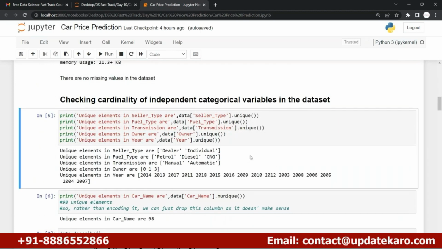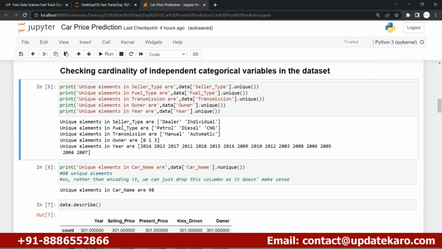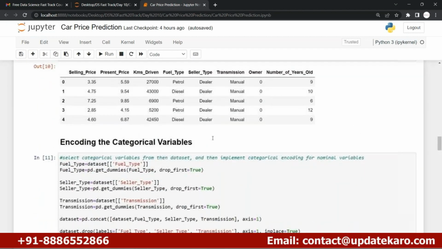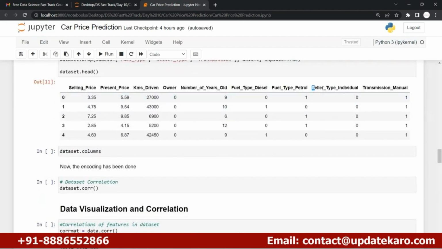And now what about the others? Here you can see that in my seller type we have only two columns, so you will see only one column for the seller type. What about transmission? Here again we have two types, manual and automatic. That's why for these two you will find only one column each, seller type individual and transmission manual.